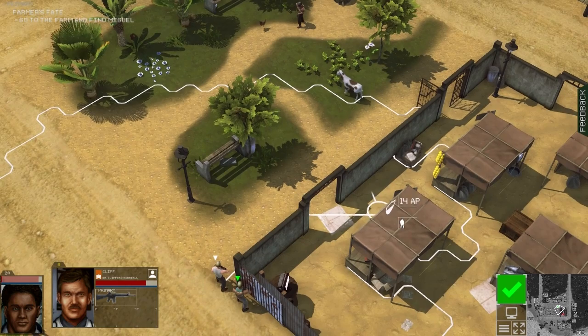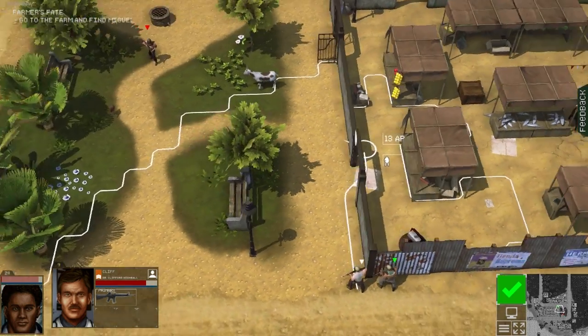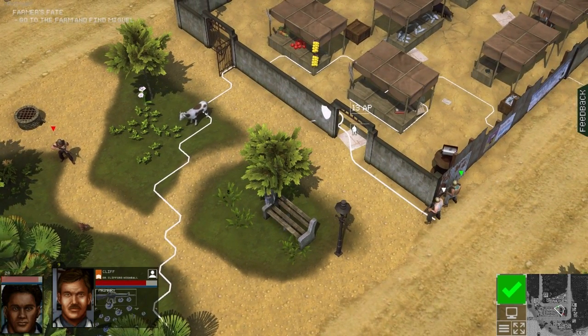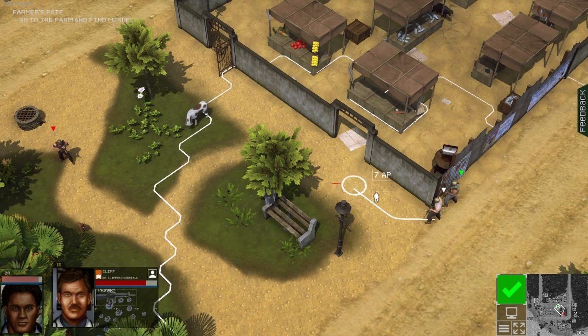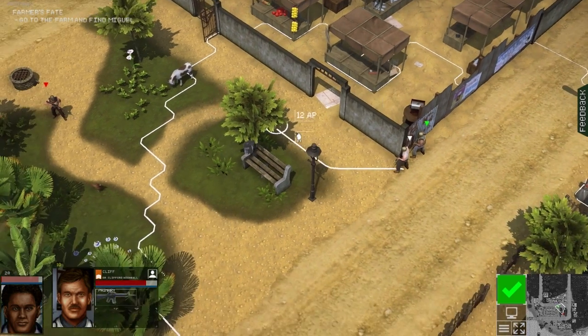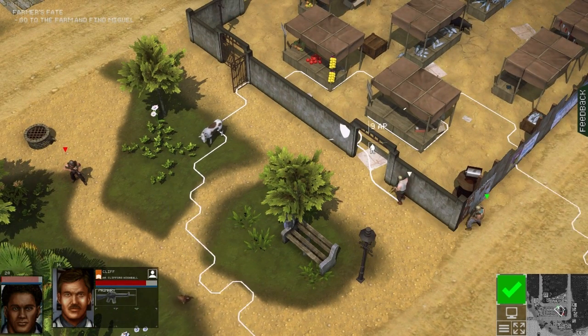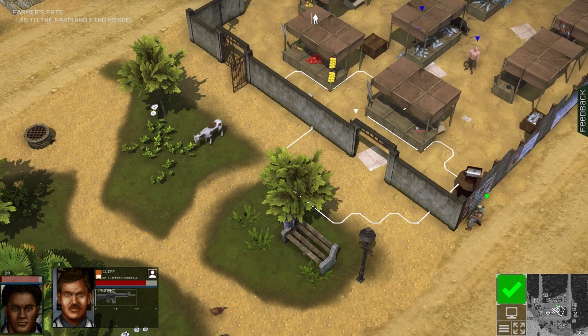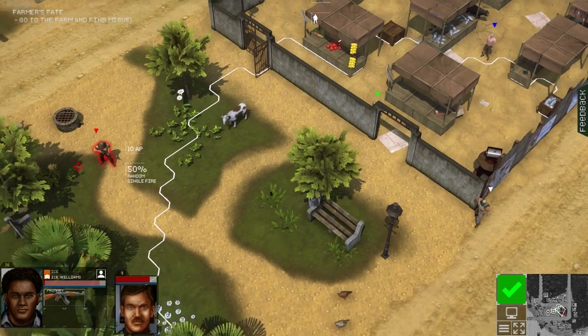Right now, everything is very, very funny. For example, if you remember the original games, there is no interrupt mechanism. So I don't have to worry about emerging from my cover during the enemy turn, because he's not able to do anything. He can't save his action points for later. He has to do anything he can during his turn.